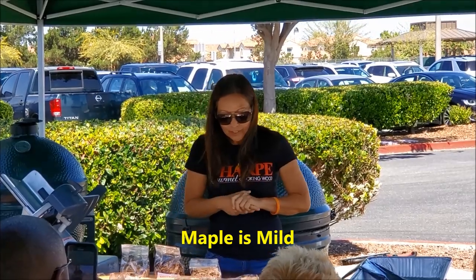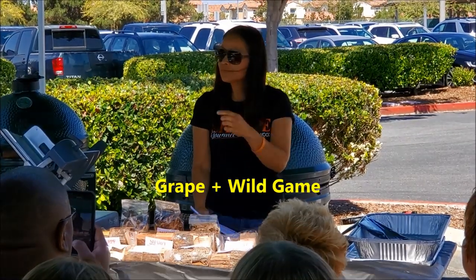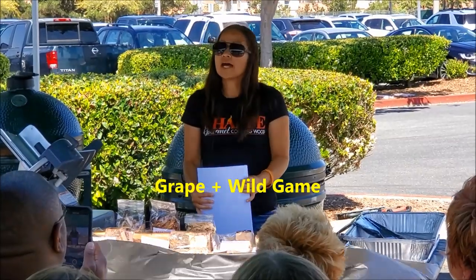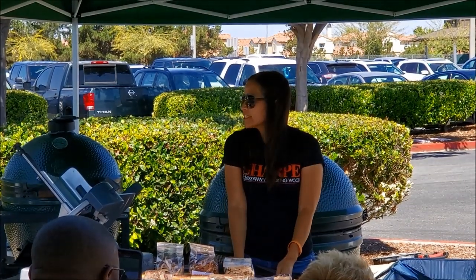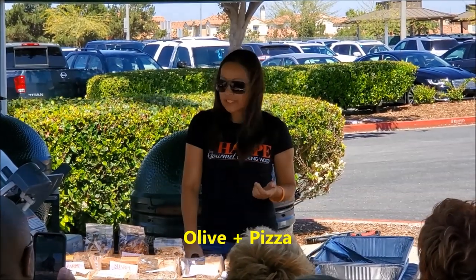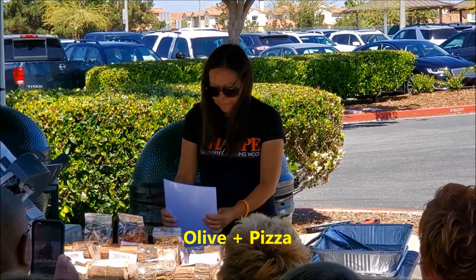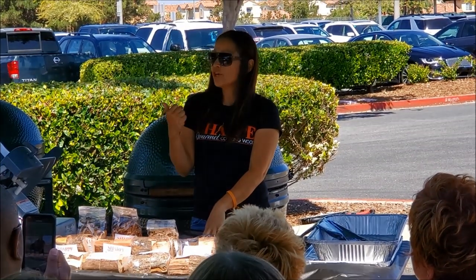Other pairings: turkey and whole poultry go great with peach. Peach is wonderful, and maple is nice and mild as well. If you want something really different and unique, grape is something people don't think about much, but it's great with wild game because it's so strong — even hamburgers benefit from it. I also brought some olive wood, because our Big Green Eggs are also pizza ovens, and olive is what's traditionally used in Italy for pizza. It has a really nice, subtle flavor and smells wonderful.